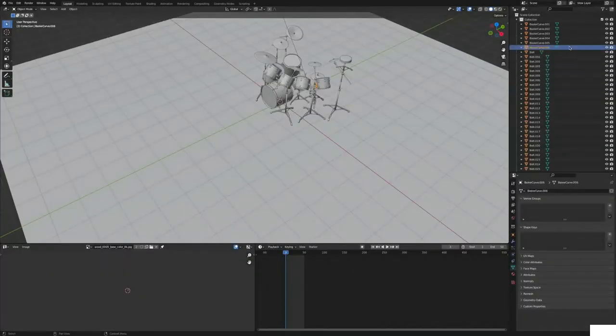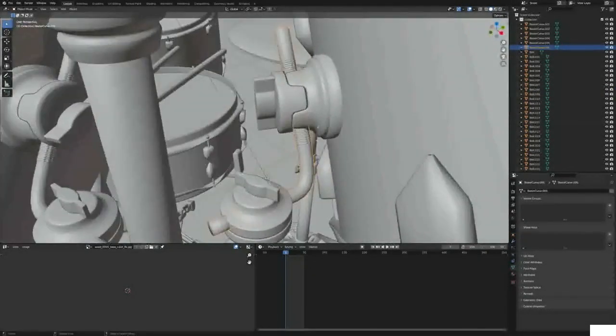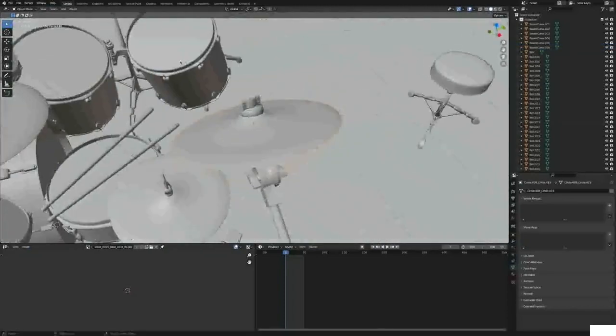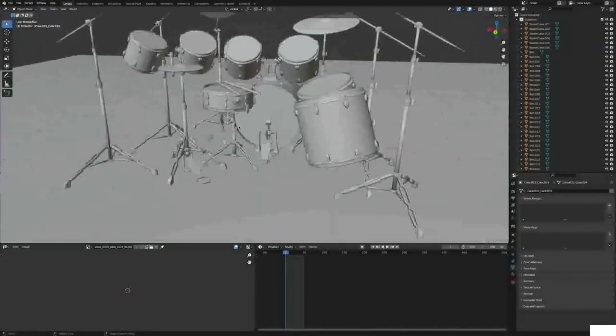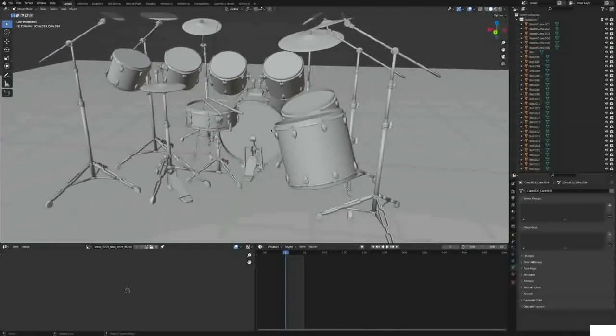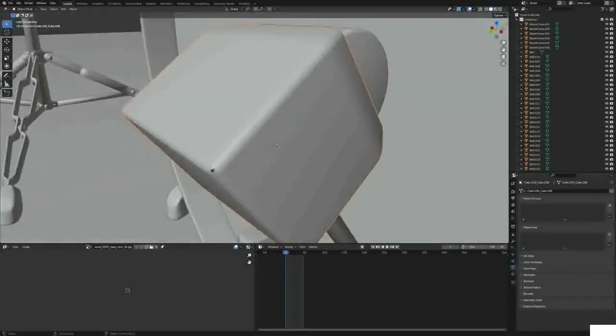But the most important part is the view selected function. For example, if you're working on a model with a lot of different objects and you want to get into detail on one of those, then you can just select the object with left click as we discussed before. With the view select option, you can really zoom into it. You can really look at all the details and make it fill your screen. And also when you do that, the 3D pivot point is set to the exact center of your selection.